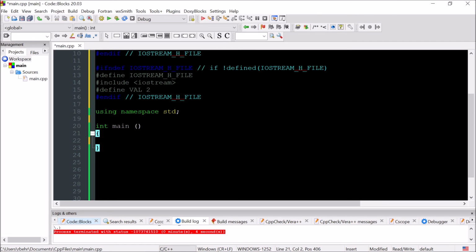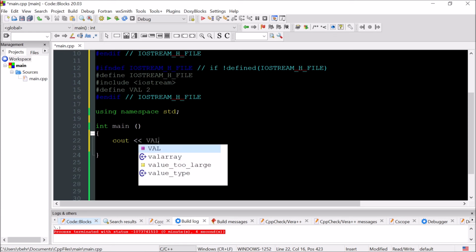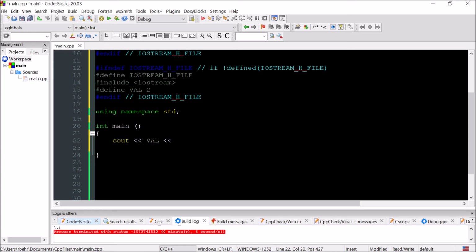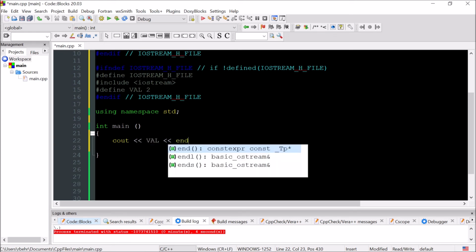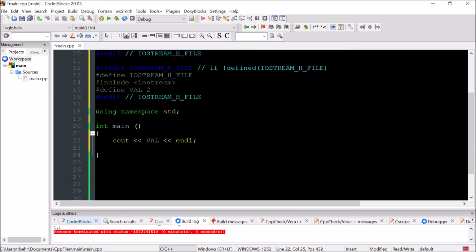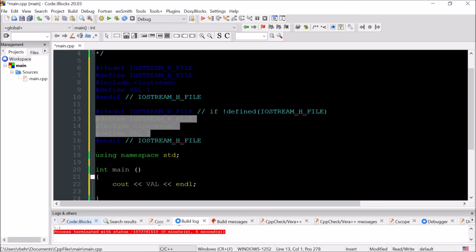Let me give you a very simple example. If I want to print val here, you will see it will always print val is equal to 1, because it will never go inside of this one unless we have a different naming for it.